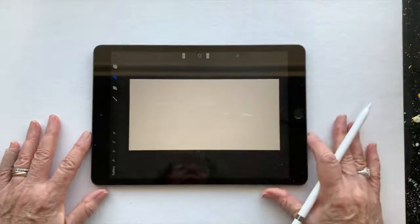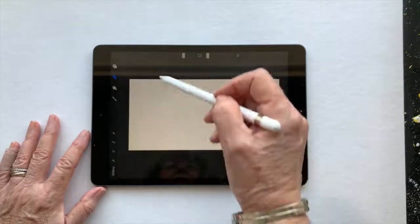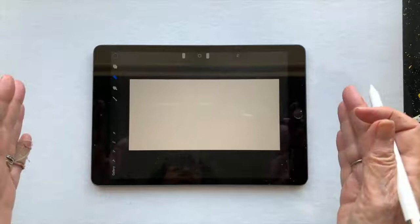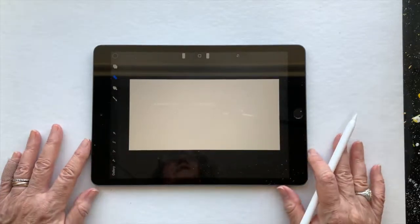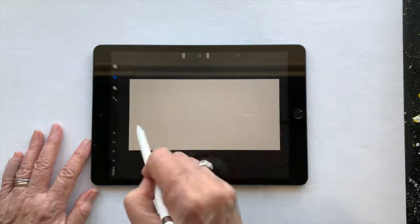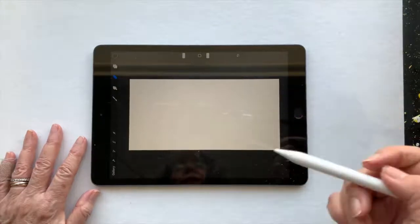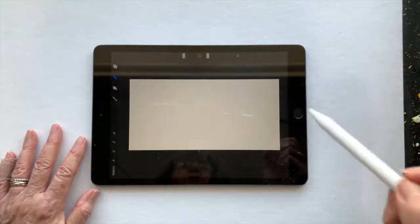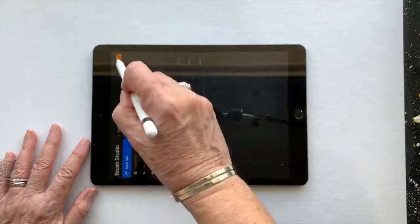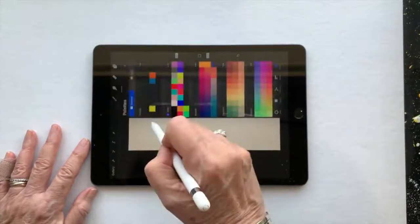Okay, so here's my blank canvas. It is half as wide as it is long for my Cricut mat, which is, I think, 4.5 by 12. It'll fit within there. I'm going to probably stay within this center area anyway, but we will definitely be able to cut a reusable stencil. I am using Syrup in the inking, and I am using black.